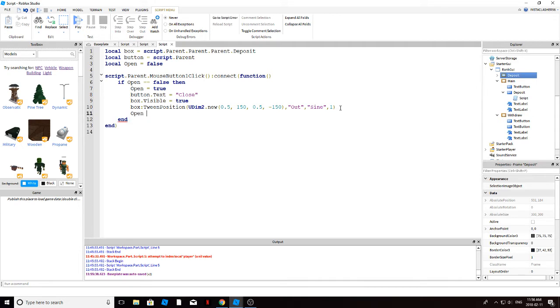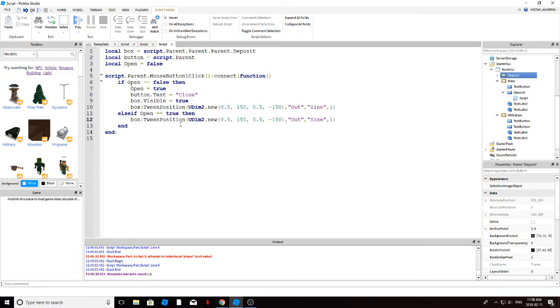And say open equals true. Oh, I already did that. Else if open is equal to true, sorry, then, I forgot the then. Let's grab this again.